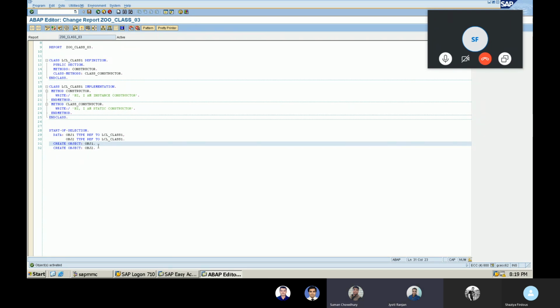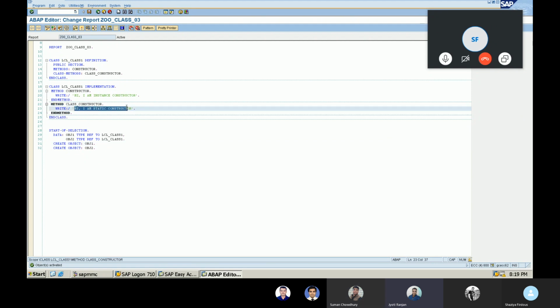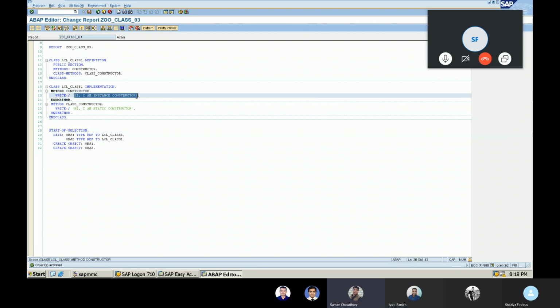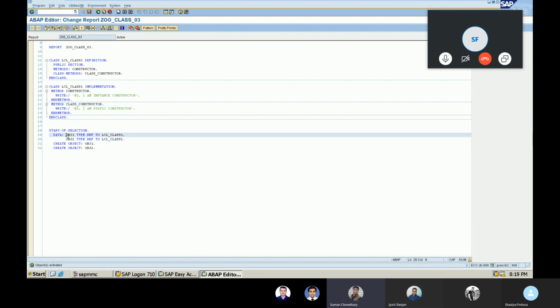How many times will the static constructor print? Since it is a static constructor, it will be called before creating the object, when the class is loaded. So only one time, right? Correct. And the instance constructor will display as many times as we create the instance.